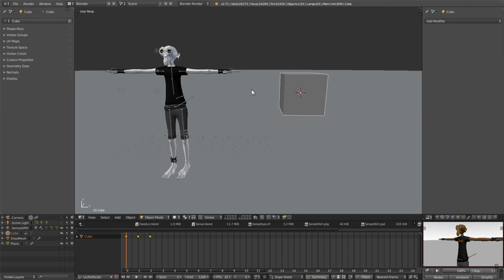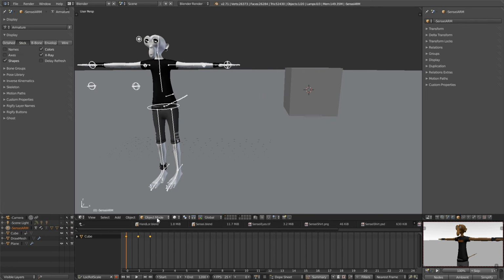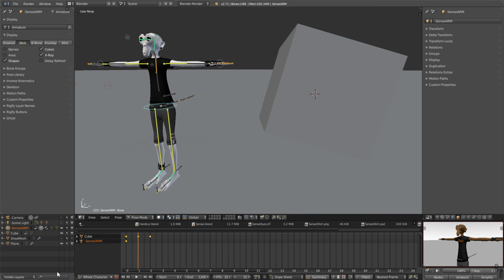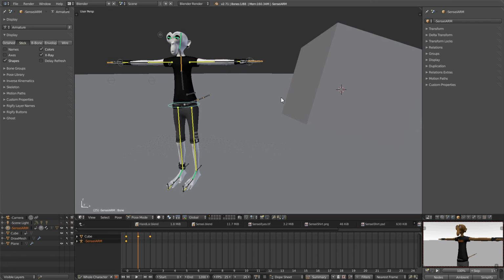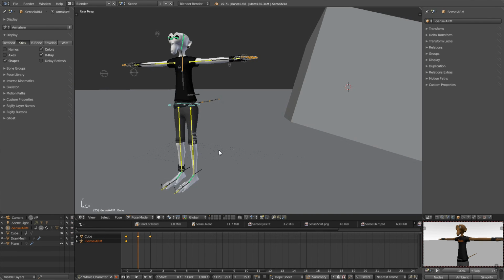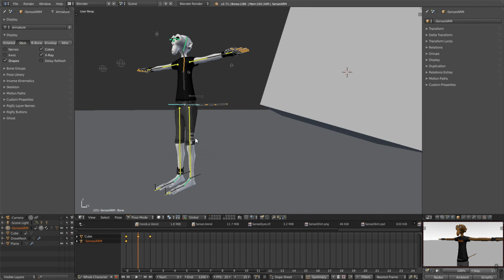So now we can go straight to our character, select one of his bones, switch this over to pose mode, press F to insert a keyframe for him, and you see when I did that, this automatically switches to whole character. So unless you're doing something really advanced, you now never have to fool with this. Whether you're animating a character or an object, the code I've written is now smart enough to know that and change that for you when inserting a keyframe. When I pressed F, it inserted a keyframe there and moved the timeline down.